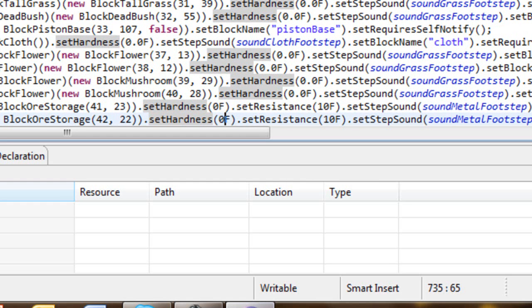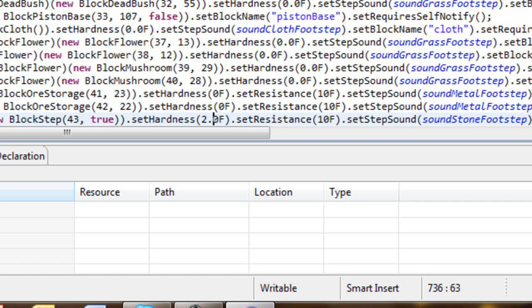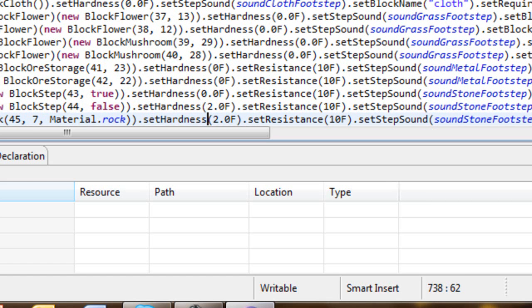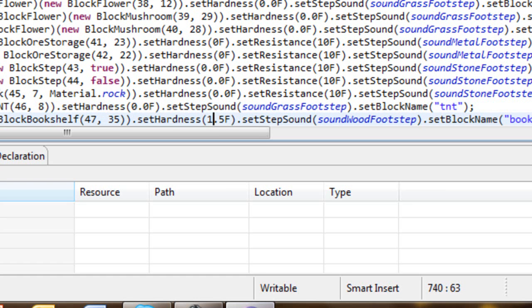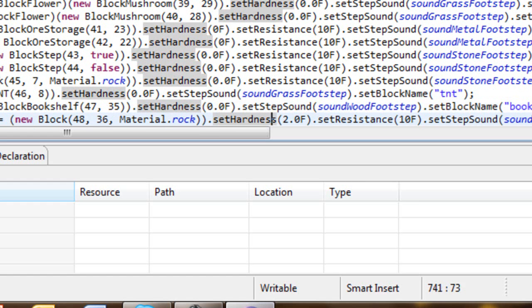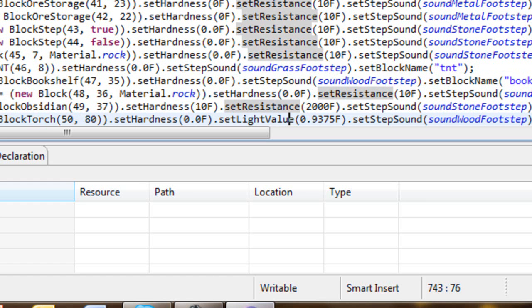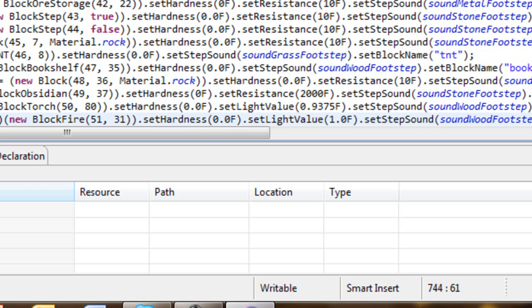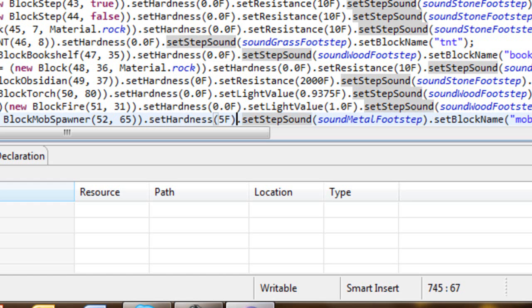One thing you can also do is set different values, see how it says resistance. Resistance is how breakable it is, like from TNT and stuff. So if you wanted to make sand unbreakable to TNT, so you can make your own little shelter out of sand and dirt, you could make dirt unbreakable, for example, as well. All you really need to do is set up that resistance a bit higher.